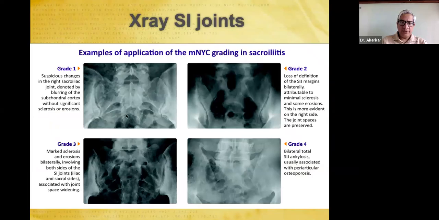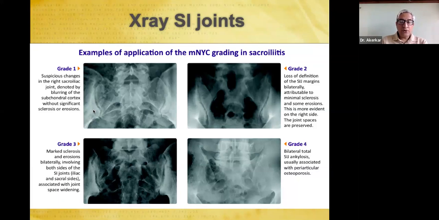Now let's have a look at this. See, this is the sacrum, this is the ilium, and this is the sacroiliac joint. You can see here, this is the sacroiliac joint. Here you can see more or less it is normal, hardly a little bit of subtle changes here, but more or less this is normal. You can clearly see the joint. That is very important when you see this. And there is not much sclerosis. What do you mean by sclerosis? This white thing is sclerosis.